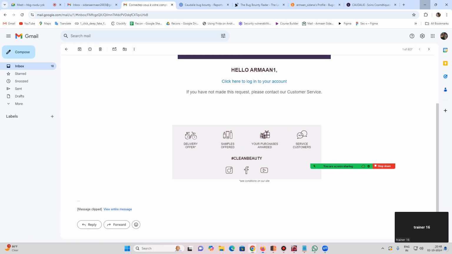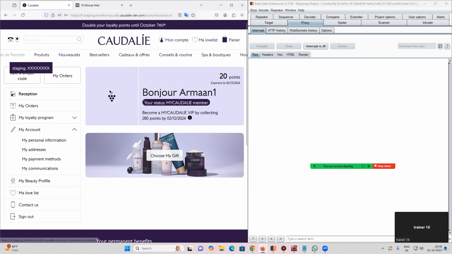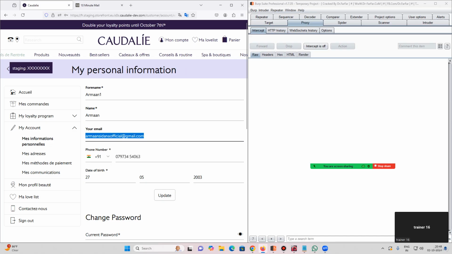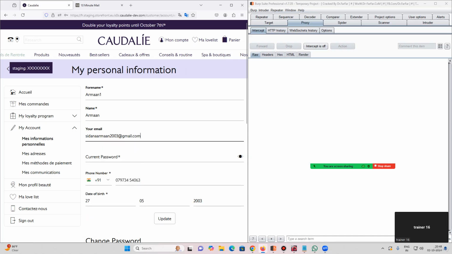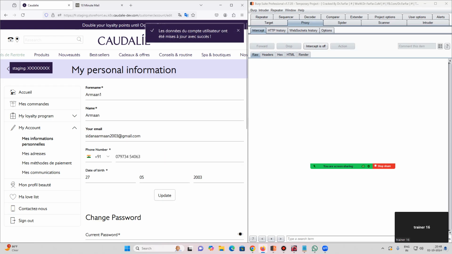I would use this request, but in the meantime, I changed this mail. For example, I changed my mail to again Siddhana Arman 2003, and it's asking for the current password. So technically, after the email change, the access to the email, the previous email for any sort of stuff should be declined. It should be near and nil.